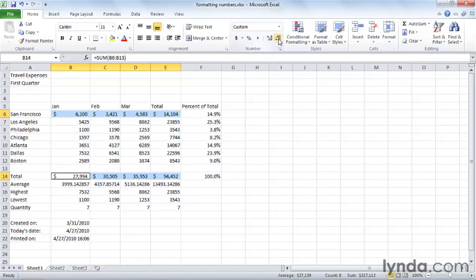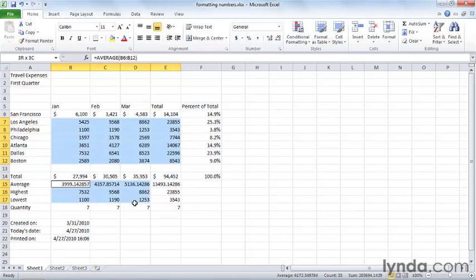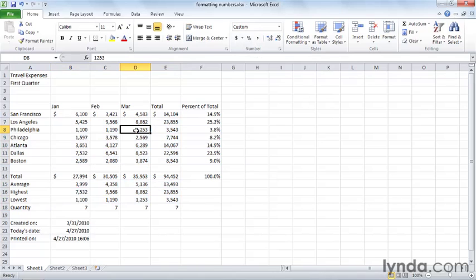So now that we have dollars assigned to the first row and the total row, the remaining numbers we want to give commas for thousand separators, but we don't want to give them dollar signs and we don't want to give them decimals. So let's select these numbers here, hold down the Control key and drag to select those numbers over there. And also in this number area, you see you have a comma, and click that. That gives you the comma style. And you can see it gives you thousand separators and it gives you decimals. So let's go over here and let's decrease the decimal. And you could deselect. So now you have something that's pretty typical that a worksheet will have.